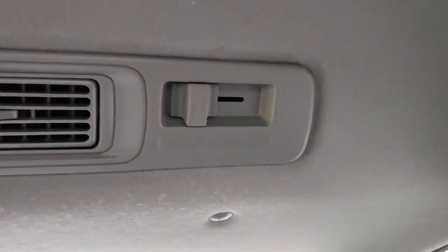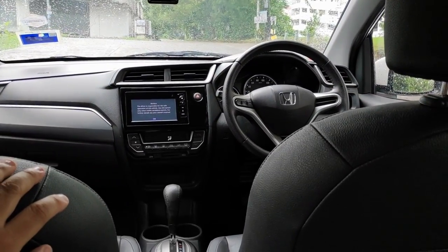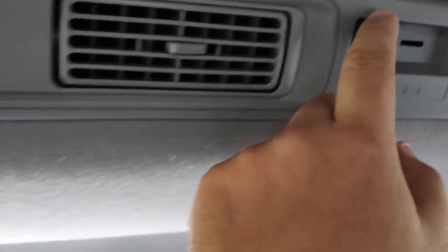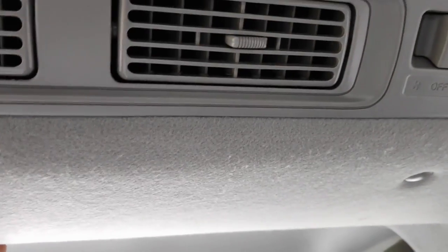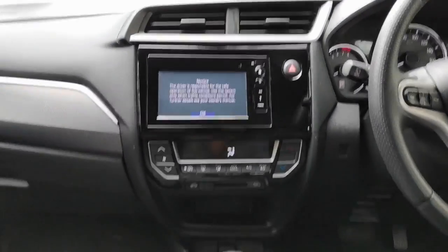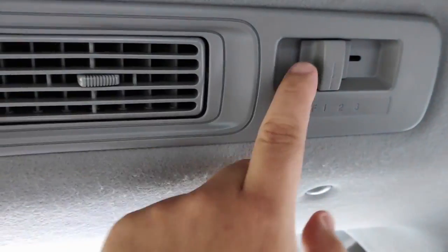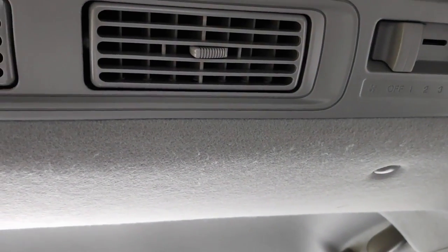Alright, the next thing I'd like to show you is that the Honda BRV actually comes with middle row air condition, because as you can see right now, I'm sitting in the middle row. So there are three blowers down here. Okay, so this set of air conditioning is operated separately from the main aircon itself. And as you can see right now, the main aircon I have already turned off. However, I can still operate the aircon down here, and you can still blow. But because the front aircon is off, you can see it still blows air, but it's only hot air from there.